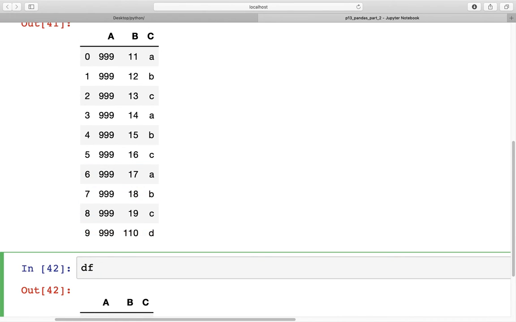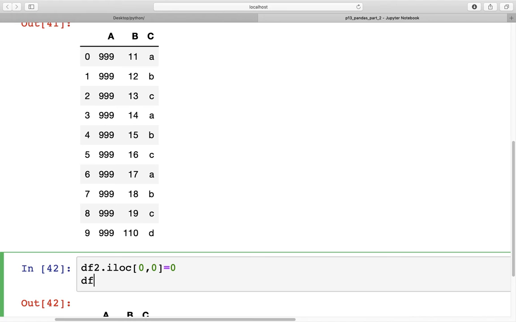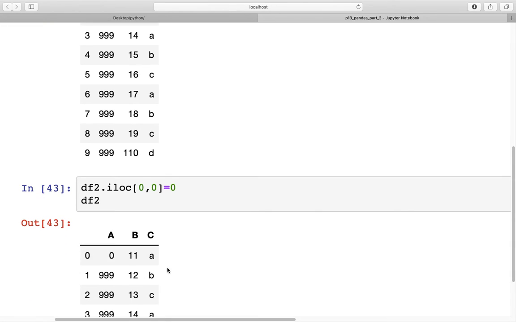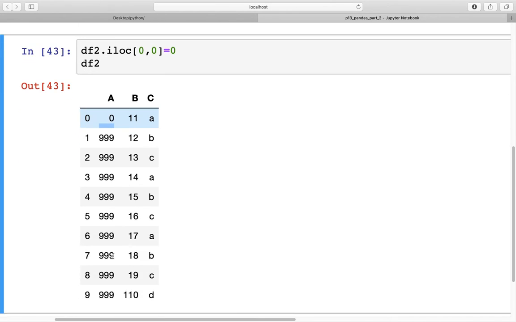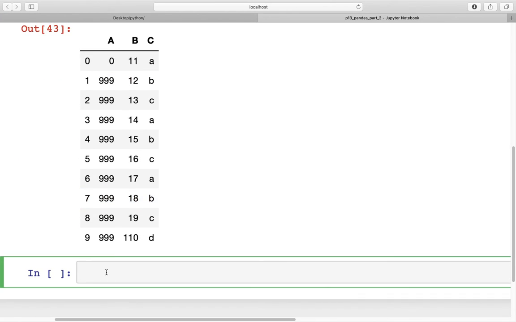Now if we were to change particular values within a data frame, how do we do that? So let's say in the data frame df2, let's pick a position using iloc 0, 0, and we want to make that cell value equal to 0. So all we have to do is give the correct indices of that cell, and then give the value that we need to enter, and run that. So here we see that that particular cell has now changed to 0. Similarly, we can give ranges. All the functions that we created earlier, we can use all of that to make changes here.